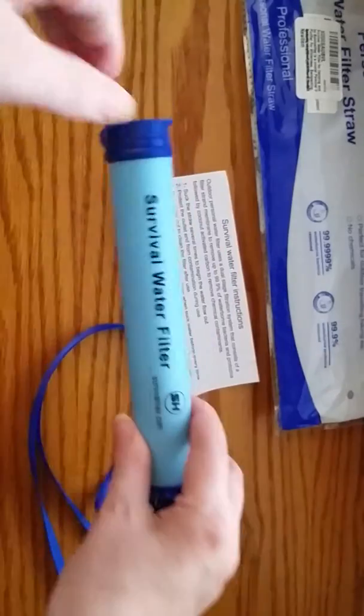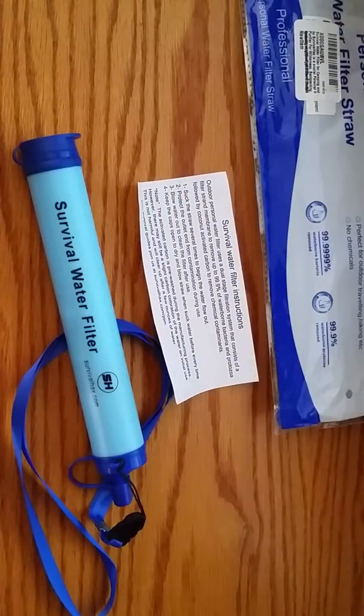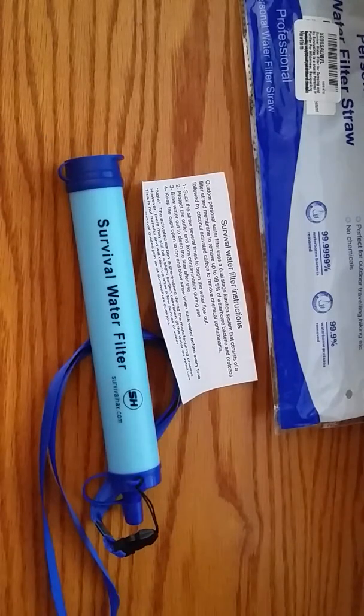I'm not one of those people who gives a review saying 'I got this for free, I love it, it's so wonderful.' I give honest reviews — on my blog I don't always give five stars because items don't always warrant it. But this is a five-star review. I love this filter, it works amazingly. Leave your comments down below if you have anything to say about it. As always, don't forget — just keep wiggling. Thanks, bye!